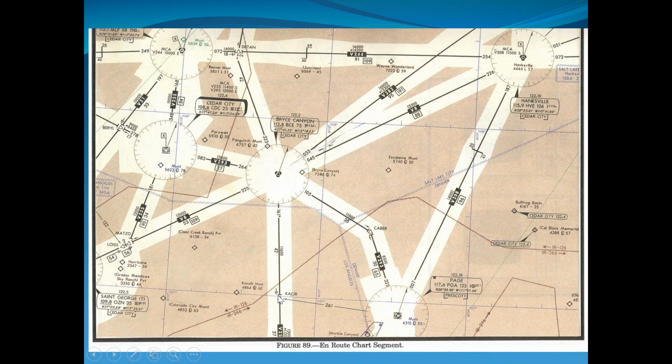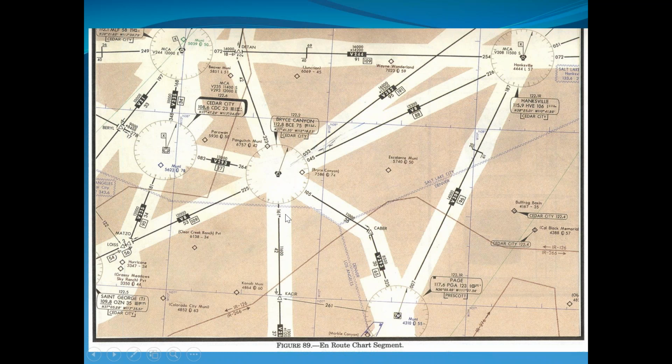So the way that you know that you're at that intersection. If ATC were to tell you to go to the Cassier intersection and then hold at the Cassier intersection, and you just have standard VOR equipment in your airplane, the only way you know that you are at that intersection is that as you're flying away from the Bryce Canyon VOR, your VOR receiver will tell you that you're flying away from it.